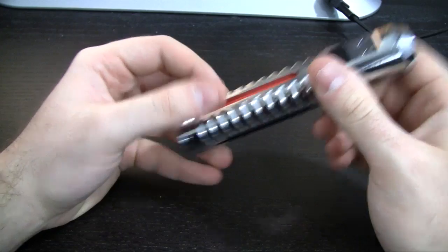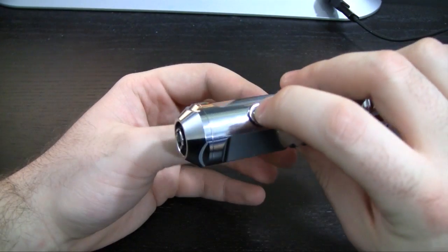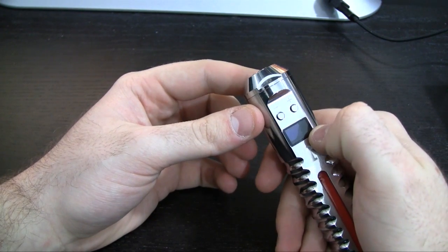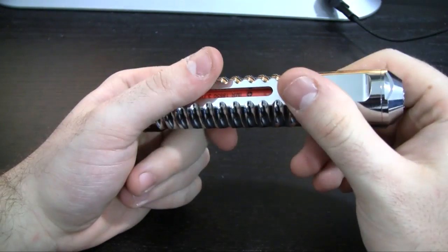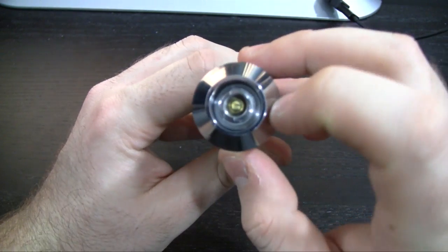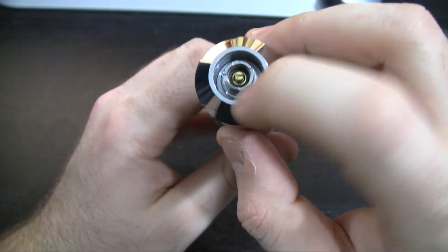Feels very solid in the hand, no rattling. The button is fairly clicky. It's not as clicky as I would like, but it's pretty good. And the buttons here feel very solid. They don't rattle that much. The atomizer connector is 510, of course, and it has a very large drip well.